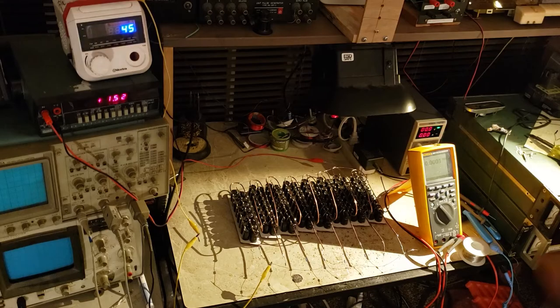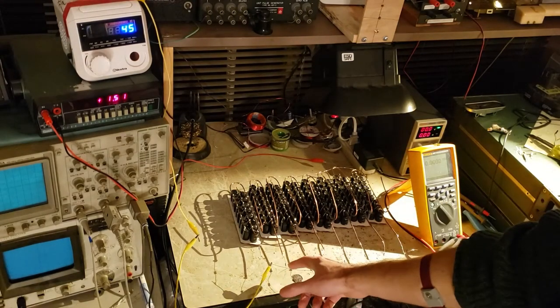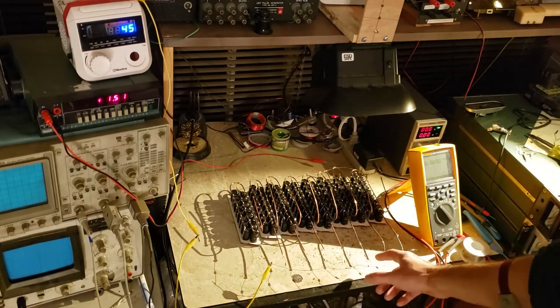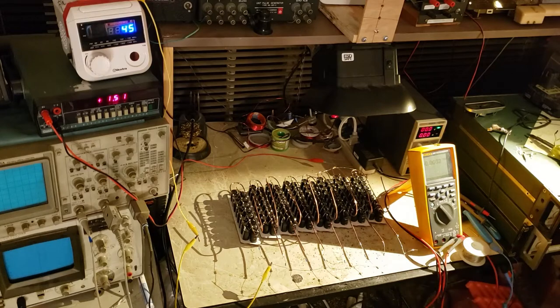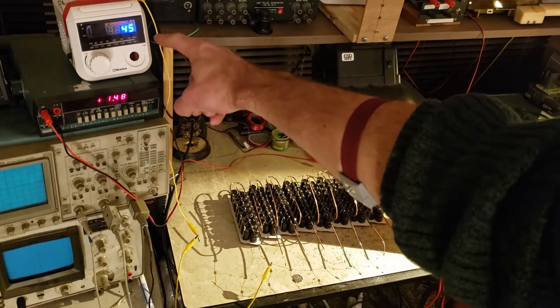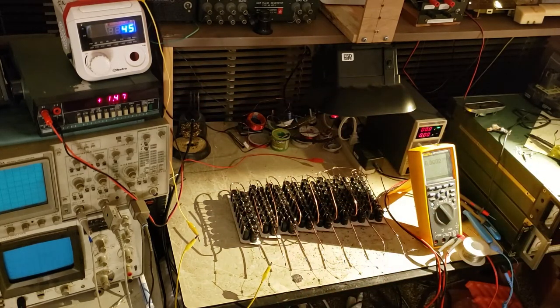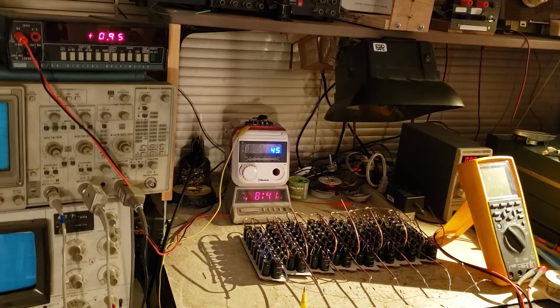Got all the capacitors connected in parallel, with individual load resistors on each one of the anodes, 150 ohms apiece, so that if any of the banks short, the others won't explode it. Adjustable voltage power supply right here. That's going to charge the whole bank through a 2.5K resistor. Okay, so I've set this shot up with a clock.